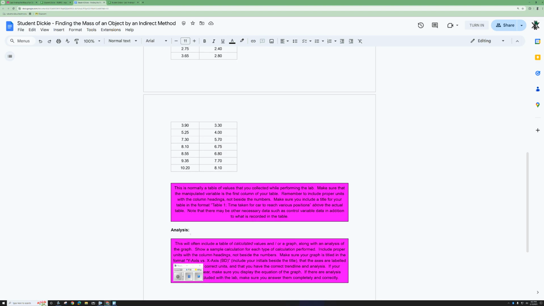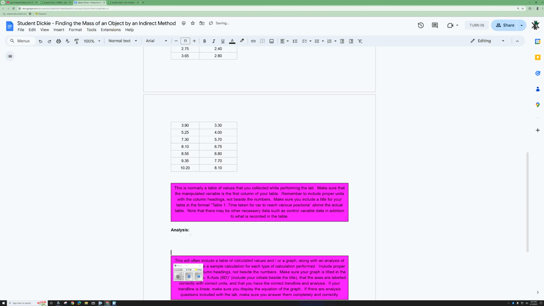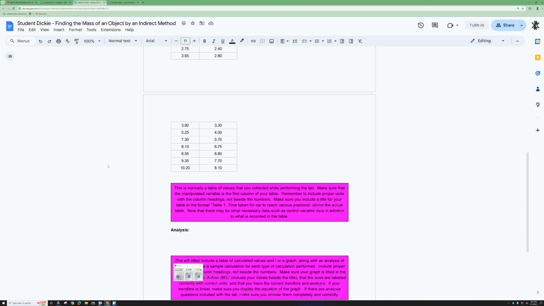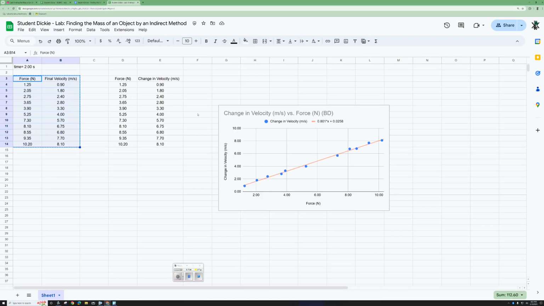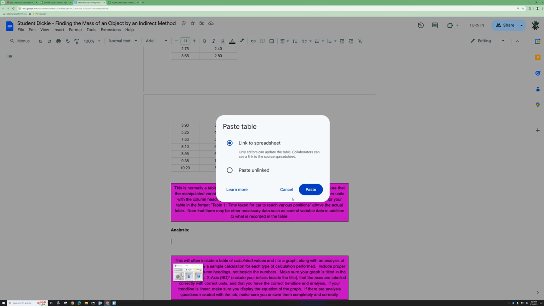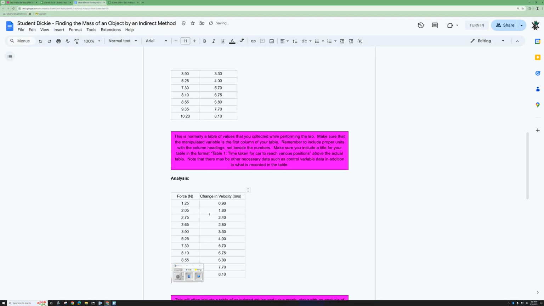Let's go to our analysis now. The first thing that we're going to do in our analysis is copy over the analysis table. And the analysis table is the force and the change in velocity. Let's Control C, copy that. Let's Control V and paste that. Link it to the spreadsheet.